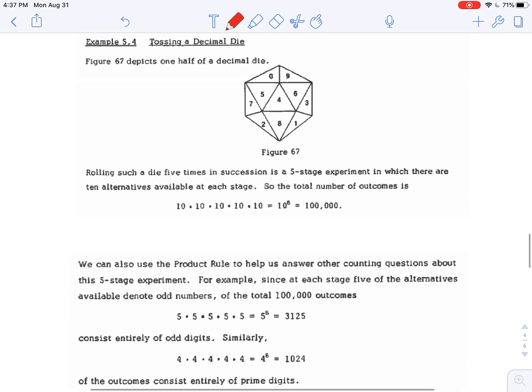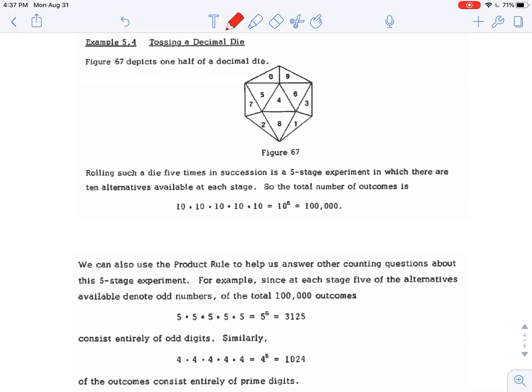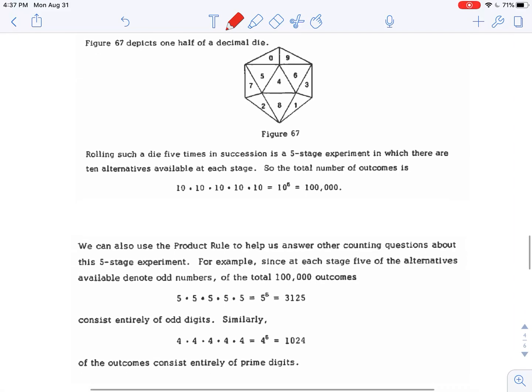This uses a decimal die. This is actually an icosahedral die. They sell these at game stores. Go to Schaumburg, GameWorks, and not GameWorks, but one of the stores, I can't think of the name. But they sell dice there that are 20-sided dice. This is an example of one such 20-sided die, and half the numbers look like this, and then the opposite faces of the die are also numbered 0 through 9.